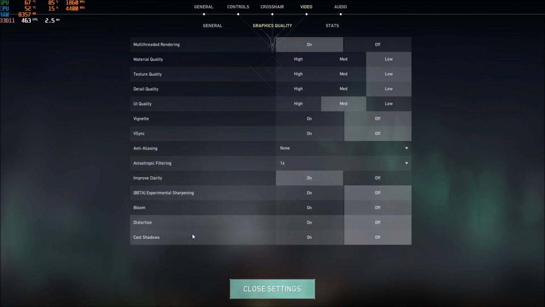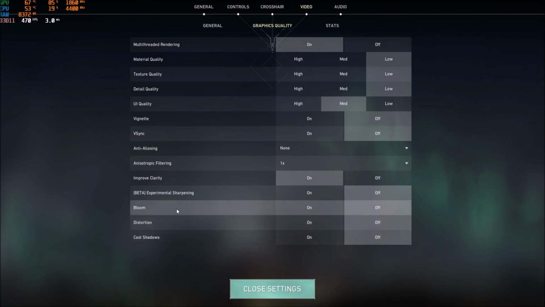All those parameters over here, just go with off. You will get like 2% for each one. Cast shadow, you will gain 3% over here. Those options, you don't want to use in a competitive game, so you should definitely put those at off and you're good.